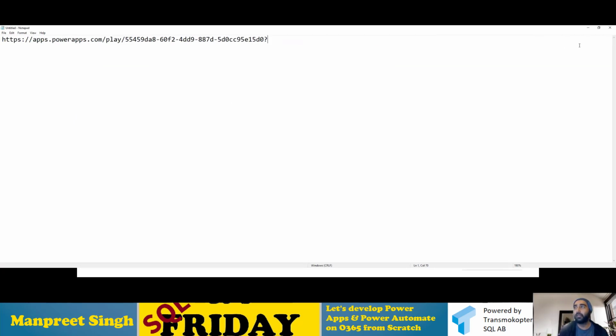I'm going to remove the tenant ID. If I remove the tenant ID, it's not required to be there. This is the Power App ID. I don't even need that question mark. So this is a link. Wherever you put that, please don't start hacking my screen now, but wherever you put that, that will work as an internet app for you.